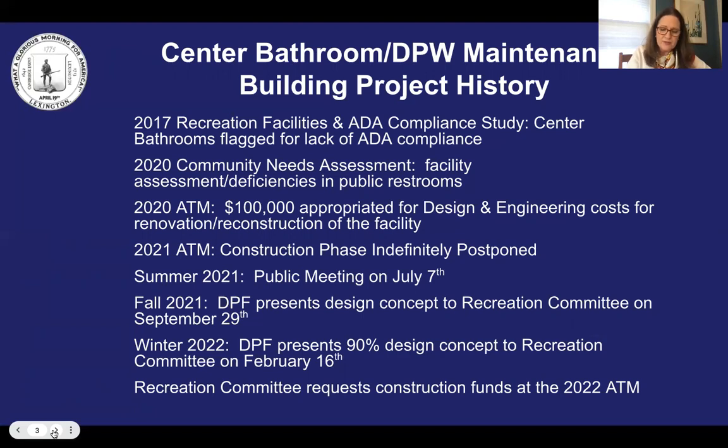During the design and engineering phase, staff from the Recreation and Community Programs Department, the Department of Public Works, and the Department of Public Facilities have worked with LDA Architecture and Interiors to identify and design appropriate renovations and repairs to modernize the lighting and plumbing systems, including new fixtures, toilets, and sinks, to reconfigure the bathroom portion of the building to improve safety, access, and gender equity consistent with the inclusivity proclamation made by the 2017 annual town meeting, to improve the DPW maintenance portion of the building to improve efficiency in delivery of the intensive services required at the Center Recreation Complex, and to install a new roof over the renovated space.